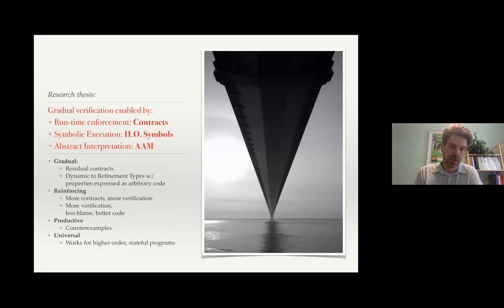Okay. So this is an example instance of this recipe that I showed you, where the runtime enforcement mechanism here is contracts. We're using symbolic execution, where the novel technical thing there was dealing with functions as they flow across module boundaries. And then I skipped over this technique I use for abstract interpretation.